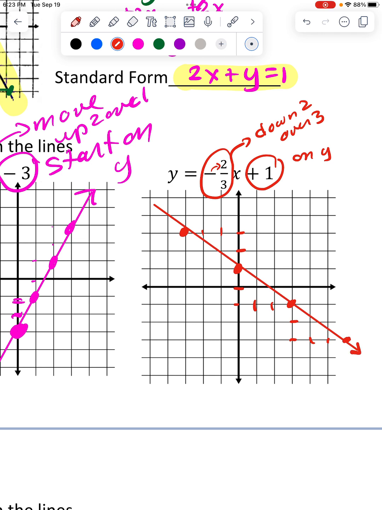And if you are not making a perfectly straight line, it's a good idea to have a straight edge. And if you don't have one, then definitely plot specific points like I have. Like make it really obvious that you know to start here and you're going down 2 over 3, down 2 over 3. So if I can see those dots, even if your line is a little wobbly, I'll be able to tell that you knew what you were doing.